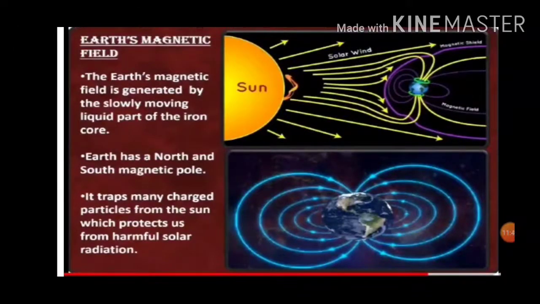Now, Earth's magnetic field, my dear students. We learned that the outer core of the Earth's interior is in a liquid state and the proportion of iron is more in this layer. Vertical currents originate in this liquid layer, and this is another characteristic of this area. When there's a difference between the temperatures of the outer and the inner core, it gives rise to vertical currents. The Earth's rotation gives them eddy, circular motion.